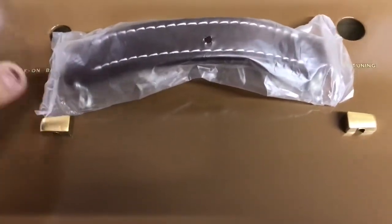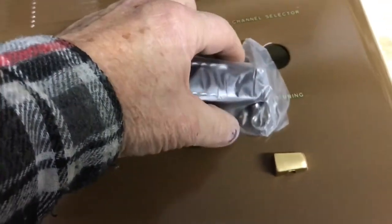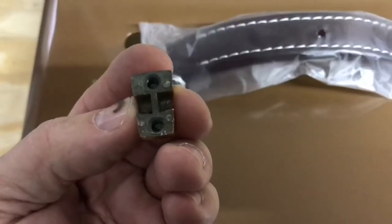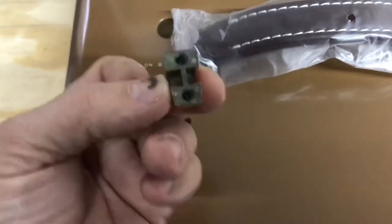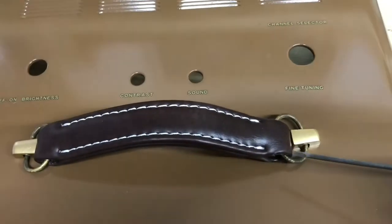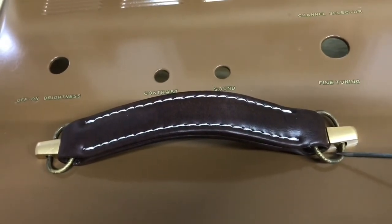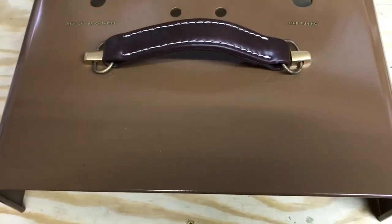Here's a handle I came up with to put on the TV — it's actually a handle for a guitar amplifier. It has fasteners on each end that I'll take off, because what I'm proposing to use is a loop of chain on each side of the little retainer. You just spread the chain and it'll hold in there. The color looks pretty close. After a bit of work on some old rings down in the shop, I had to cut them off because they were too long and re-bend them in a circle, which gives us a pretty nice-looking handle.